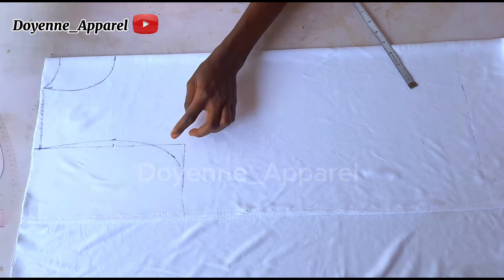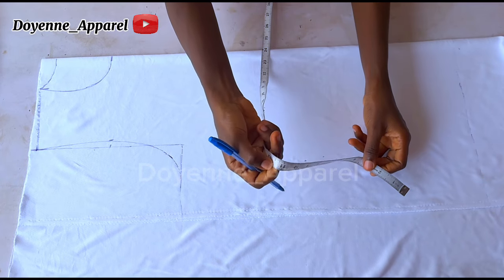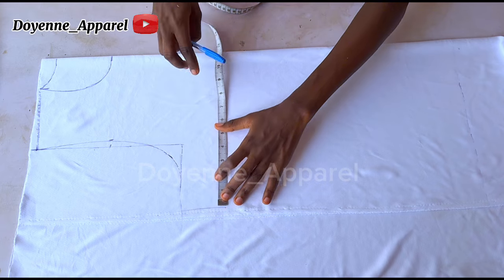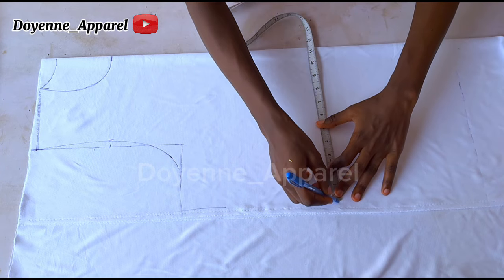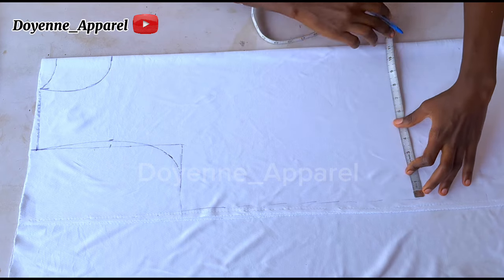The next thing here is my body measurement. My body measurement is 44 inches. 44 divided by 4 is 11. So I'm going to add a half inch allowance to the 11 inches. So what I'm going to be measuring here will be 11.5. I'm just going to measure that downward.